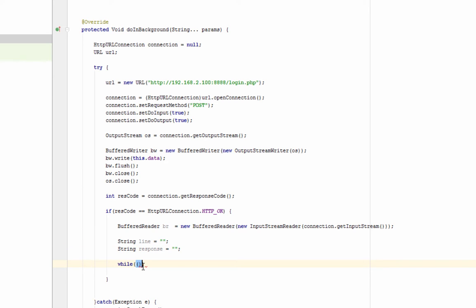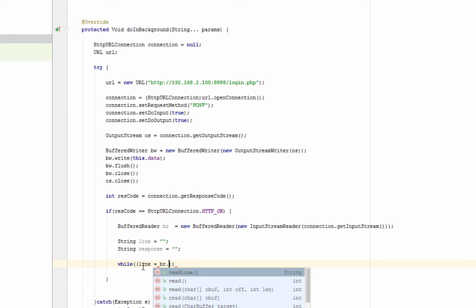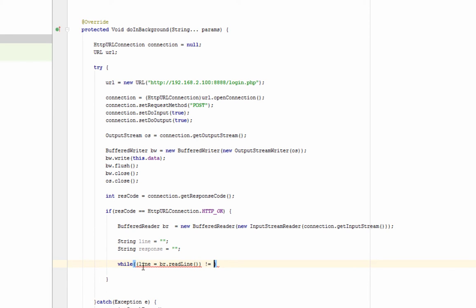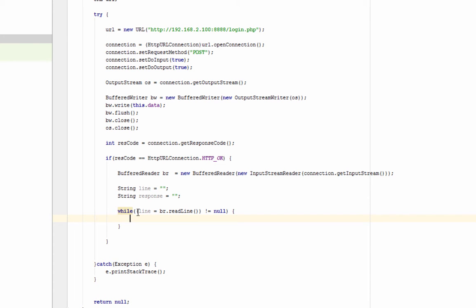So while line is equal to br.readLine, and all of that is not equal to null, which means that there are more things to read, we would just want to get that line and append it to the response. So response plus equals line.